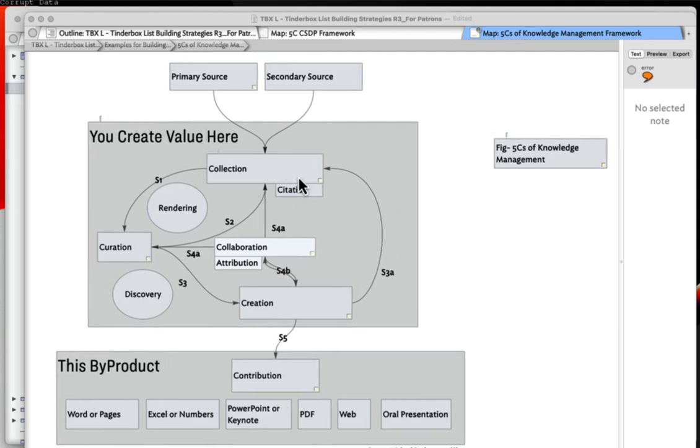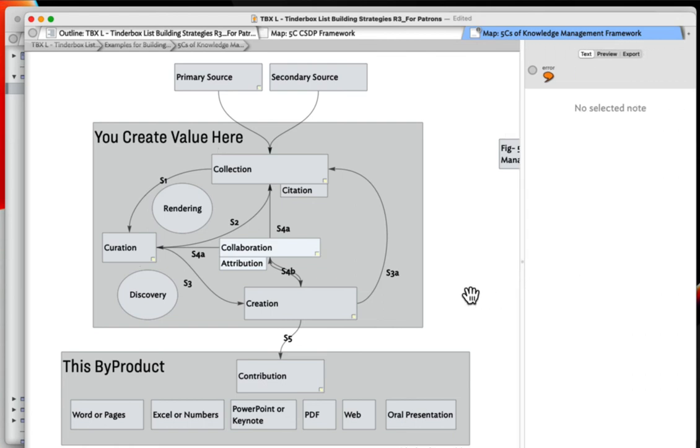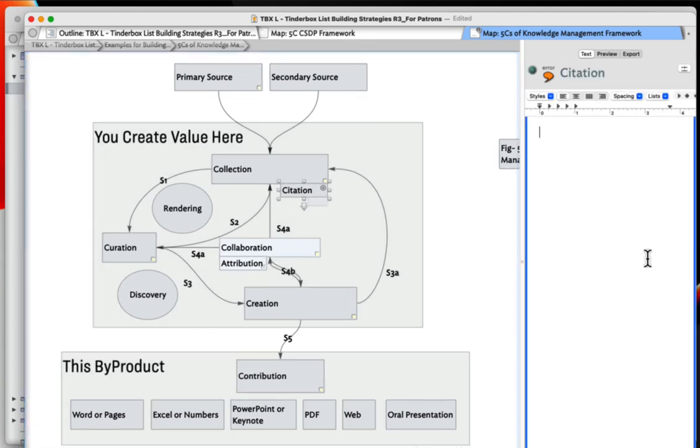Right, and the reason why I like that and use Tinderbox, unlike say other mind mapping software, is I now can go ahead and write what I mean by that. So I'm actually writing my article while I'm writing my mind maps. And so that way my articles and my maps are working together. Now, where this falls apart is the way Mark Anderson was just talking about, if I were to make this attribution into the collaboration as a child.